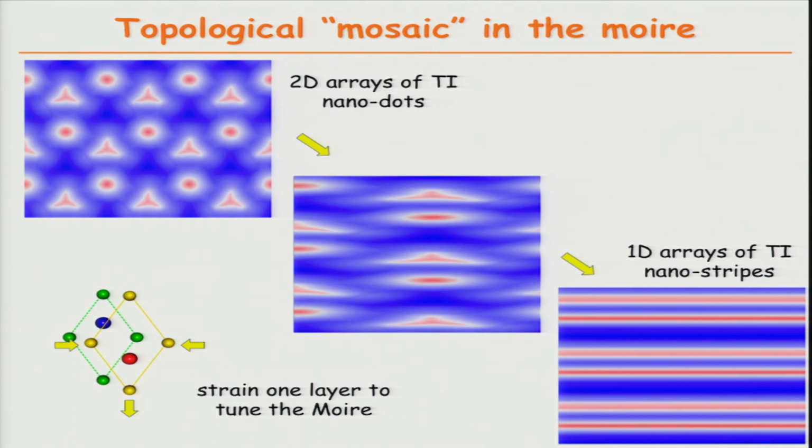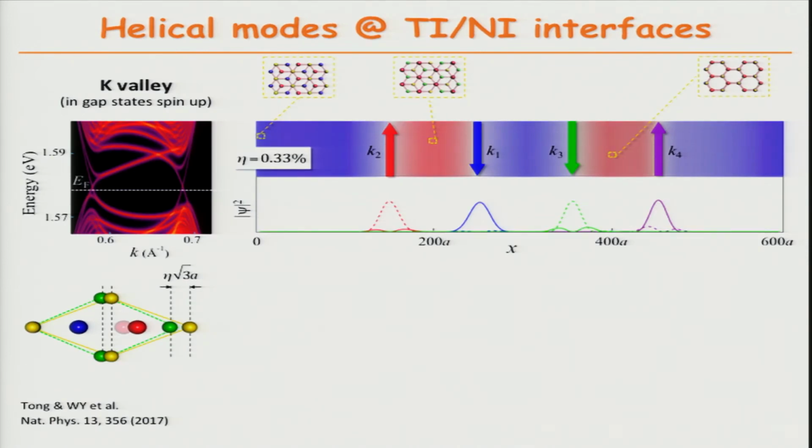And for this one-dimensional case, it is easier to do a real space calculation of the Moiré pattern to look into the helical states on the boundary, to verify whether the local approximation is good or not. So this is what we have done, a calculation for the one-dimensional Moiré pattern based on a tight binding model. And indeed, you find the helical modes flowing in the hybridization band gap when you go to the inverted type 3 region. And the location and the chirality of these helical modes are exactly predicted by the local approximation.